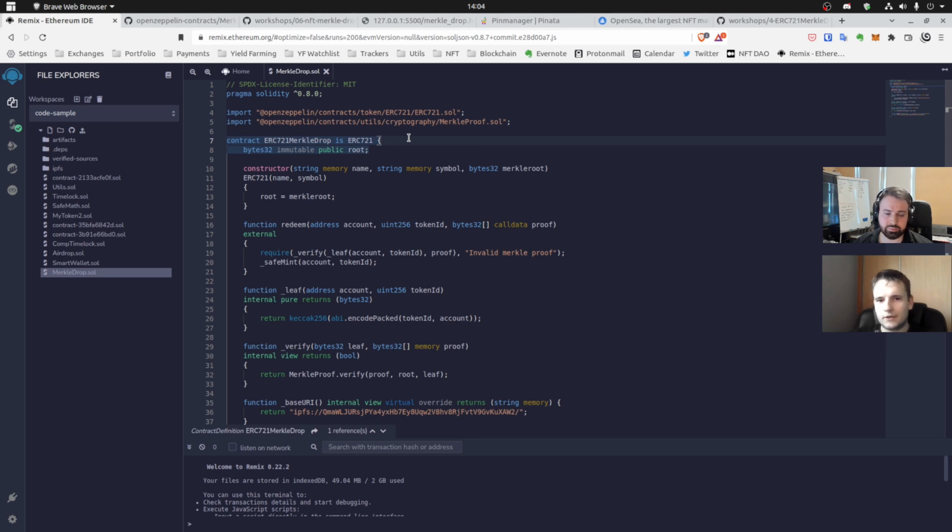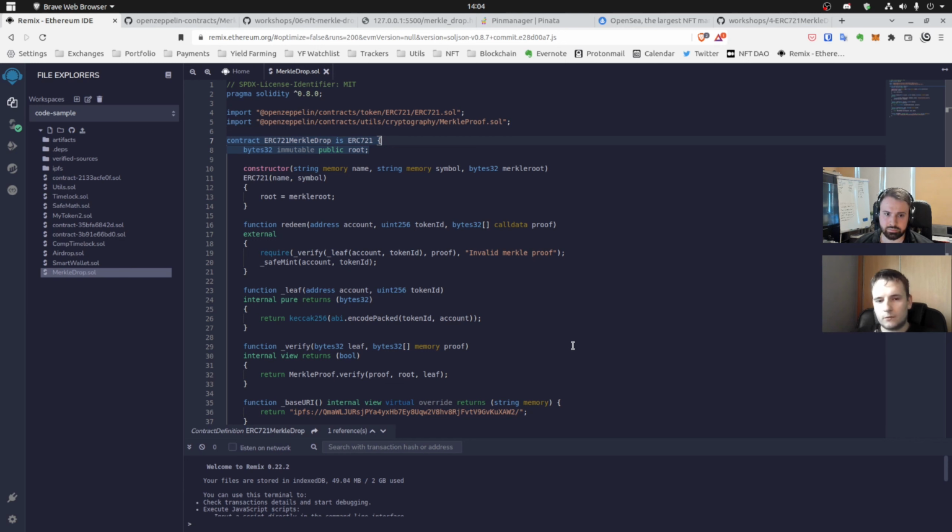Okay, so here we are. Here's our main contract, MerkleDrop. The main function we want to focus on is the function redeem, where we verify through a leaf, where the leaf is hashed data, in other words, token information. Also, we'll use the proof for that. And the verify differs from a normal verifier. If you saw our previous video, there was no root before, and here we have an immutable root, which checks if the leaf belongs to the root.